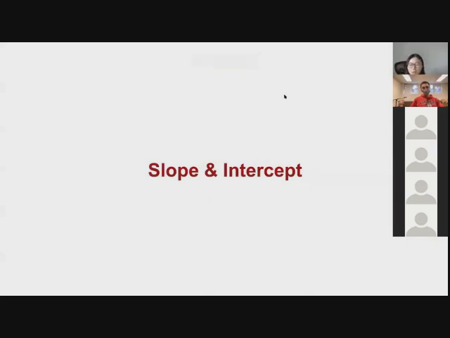And then to talk about two very important concepts in linear regression: the slope and the intercept. Whenever you're fitting a regression line, you have a cloud of data with a linear regression line going through it. We care about how that straight line intersects with the y-axis, which gives you the intercept. And we also think about the slope of that straight line, because, more importantly, that tells us how the change of x is affecting the change of y.